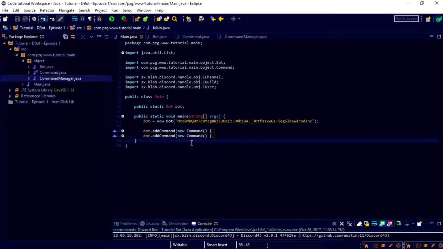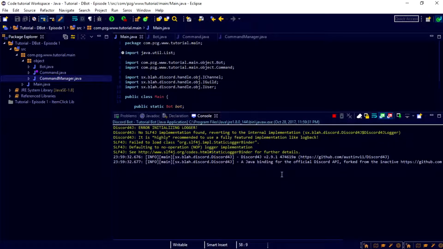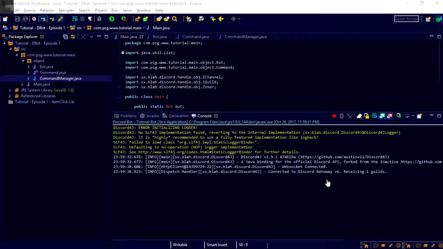Alright, now we can go ahead and test out the bot. This is the fun part. I know, we've been waiting for this for quite a while. Let's go ahead and click the run button. It should say run Discord bot if you hover over it, because you've done it already before. So click the run button, make our console just a little bit bigger so that we can see when the bot is finished. And it is up and running.